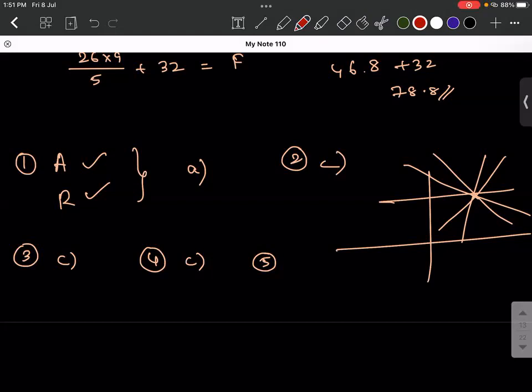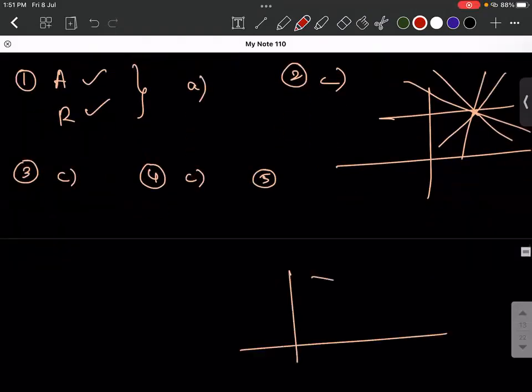A linear equation in two variables means if I take only one line, then that line will have infinite solutions. Does that mean that it is supporting the statement given? The answer is B. So read the context: infinite number of lines to a point is different from infinite number of points lying on the same line. They both are different. Okay.